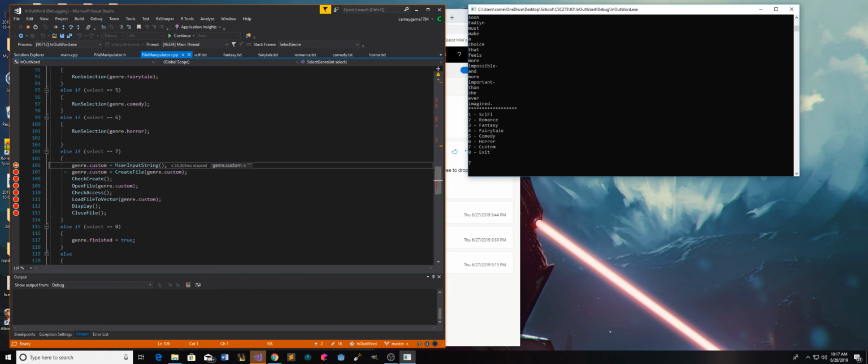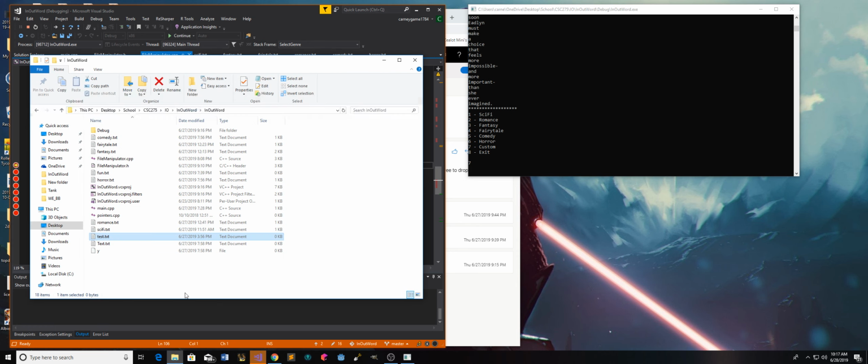So we'll do that here. So here's where it goes. Genre, custom input, right? Because genre had just blank. It was just initialized as blank. You can see that right here. So I needed a string, right? Put in a string. So here I'm going to put in test.text. I'm also going to make sure that in here I don't have anything to test against or to accidentally, I get it.